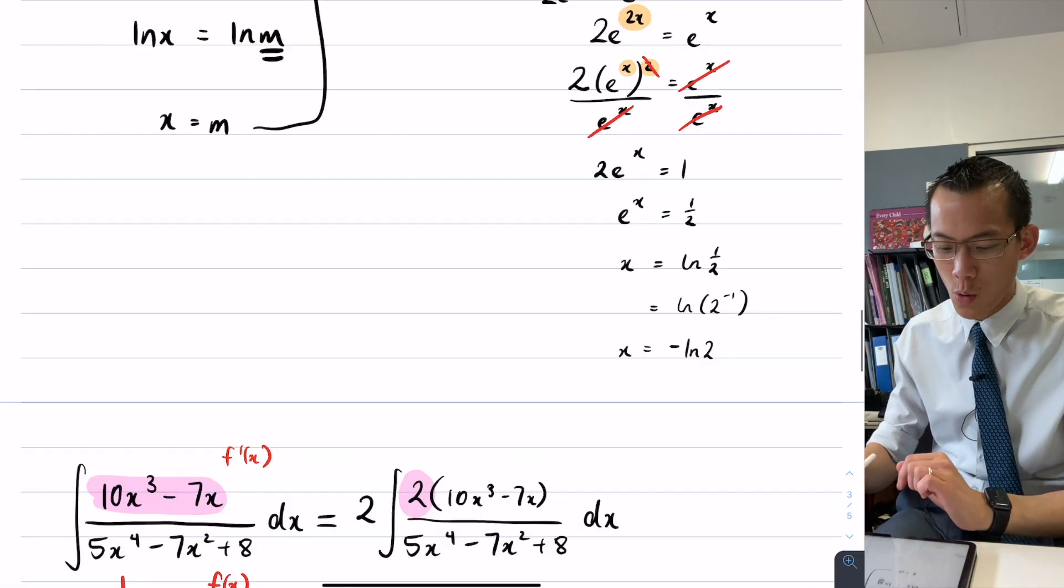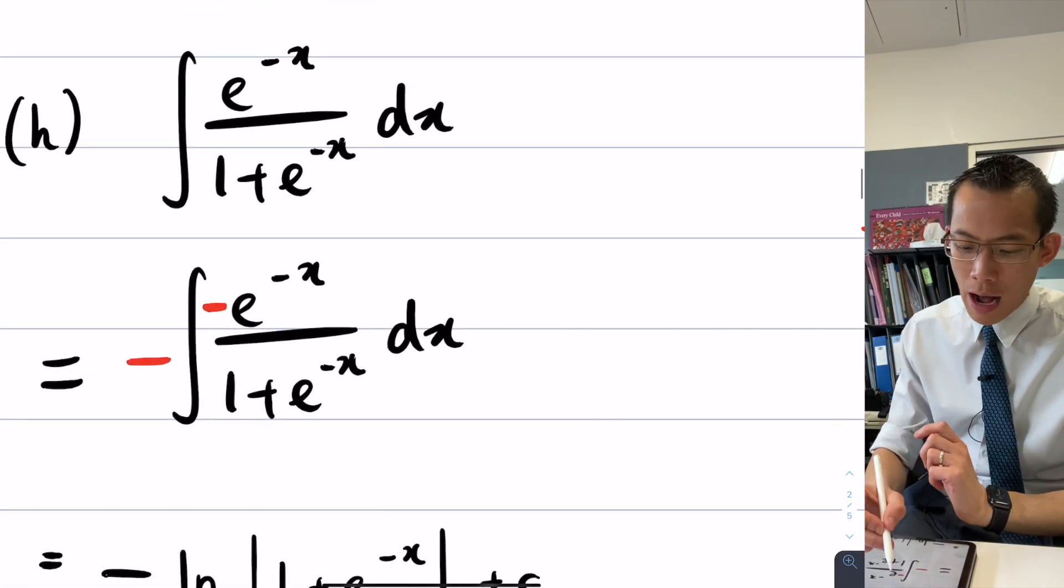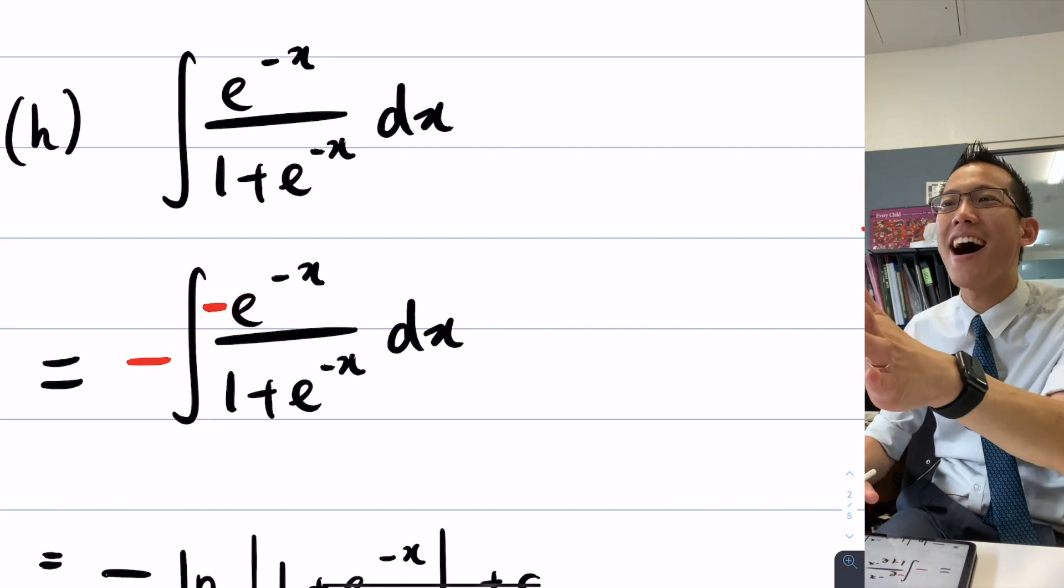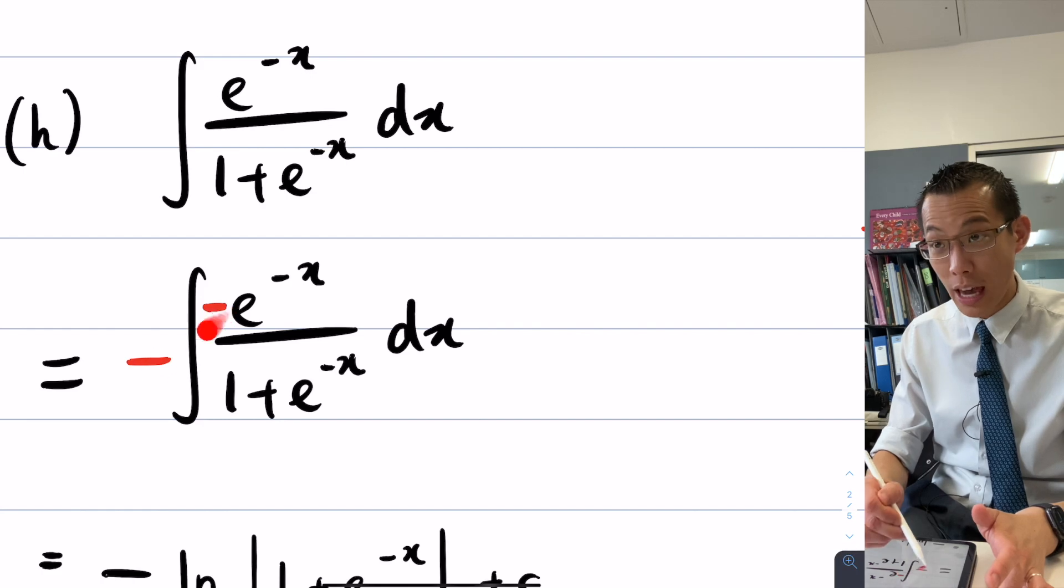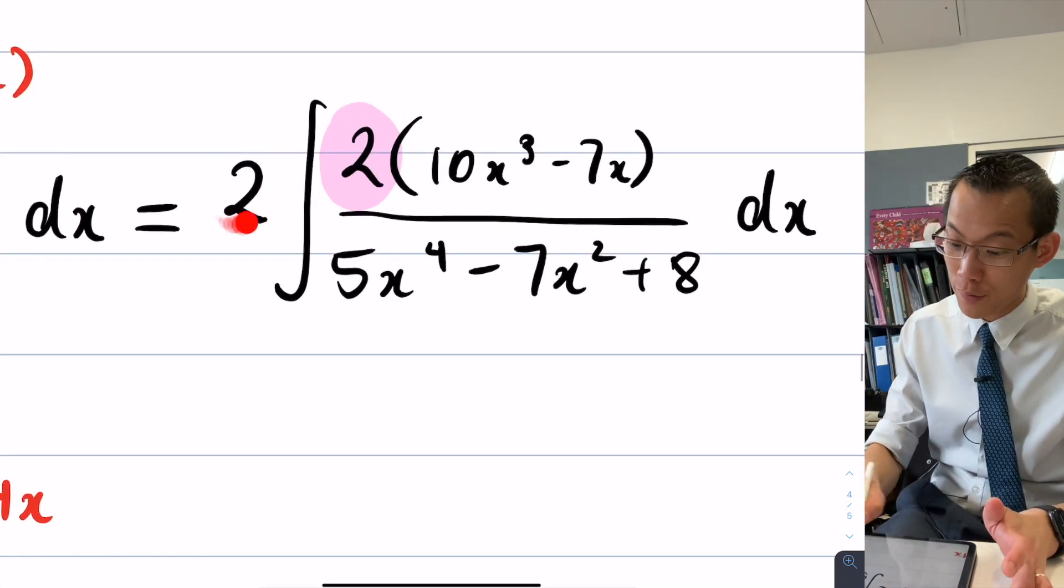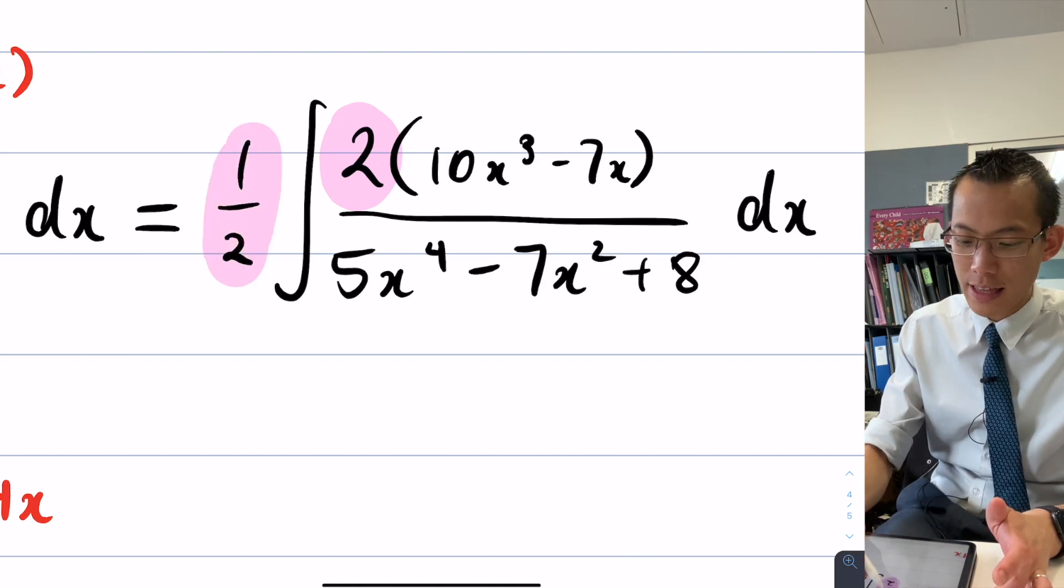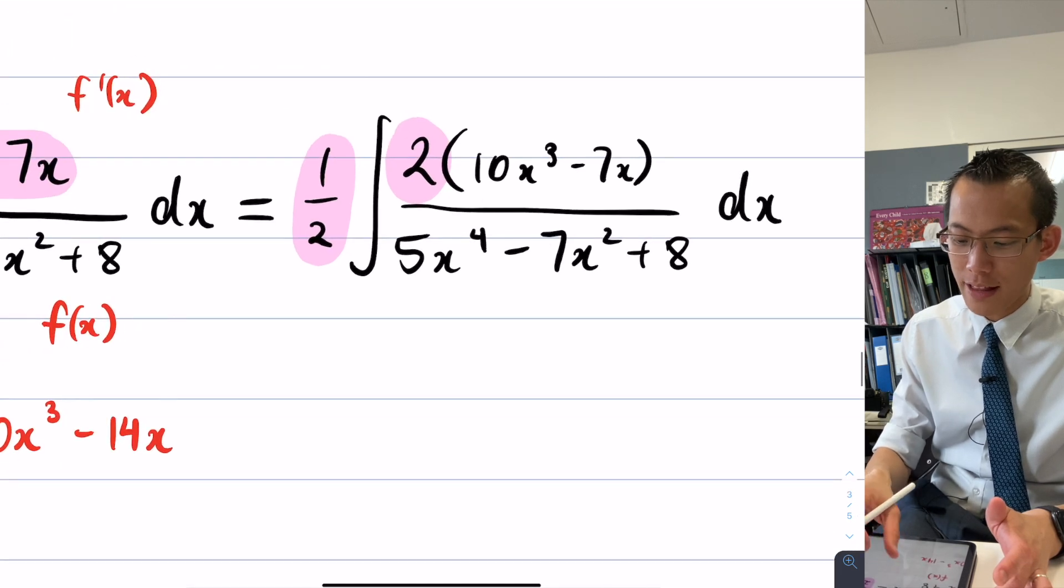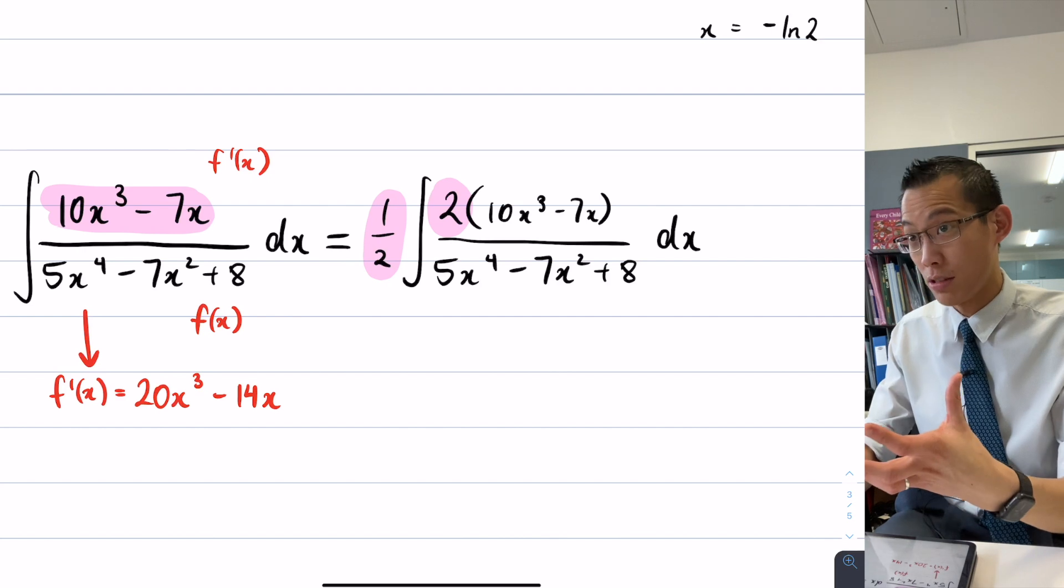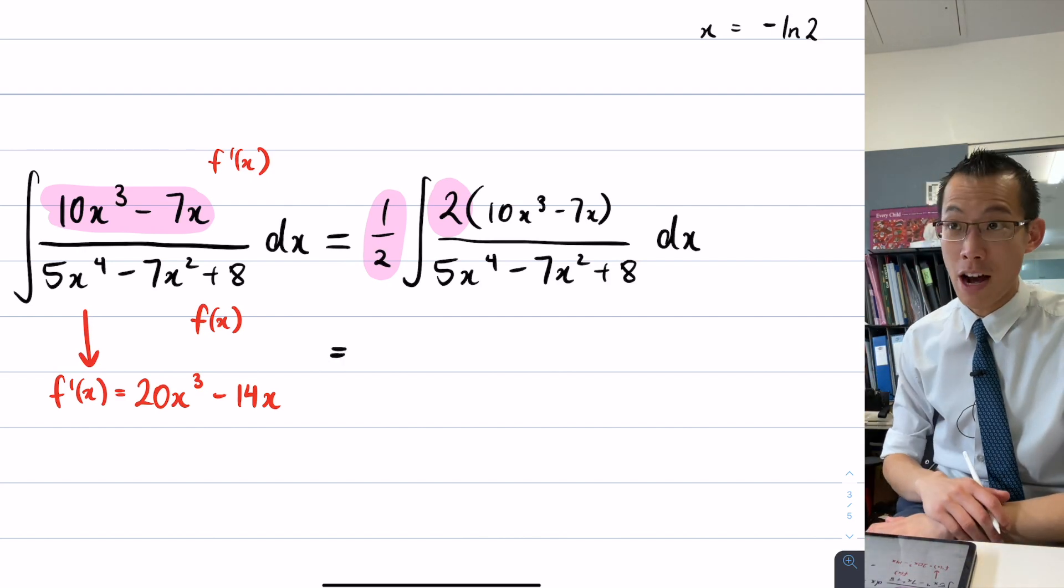Do you remember when I showed you this example here, I wanted a minus sign, and that's because they cancel it. Ah, yes, very good. So these 2 cancel out, what I want is for the 2 and whatever I put out the front to cancel out, which is indeed a half. Does that make sense? So now you can see these 2 together, don't actually result in any net change.